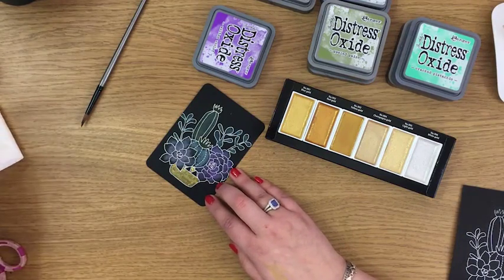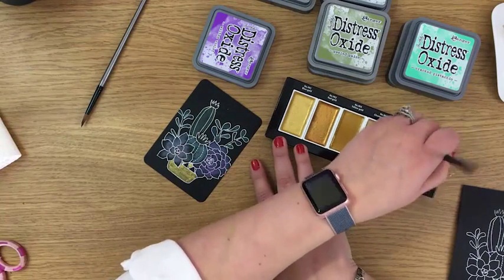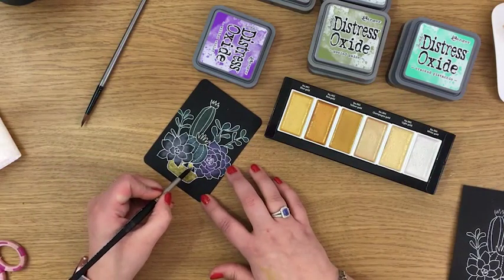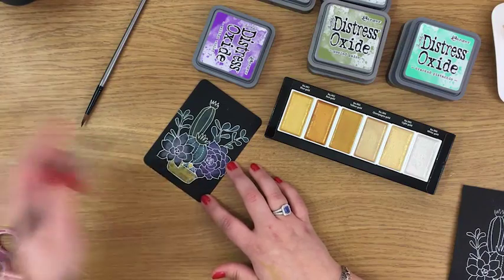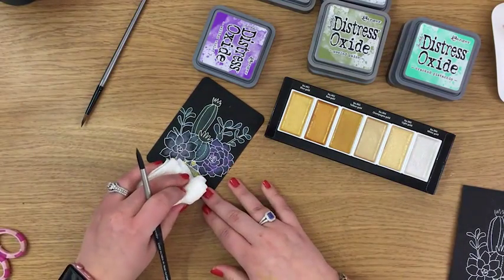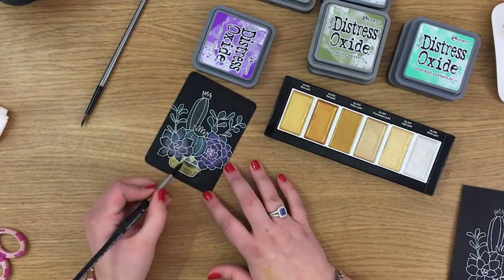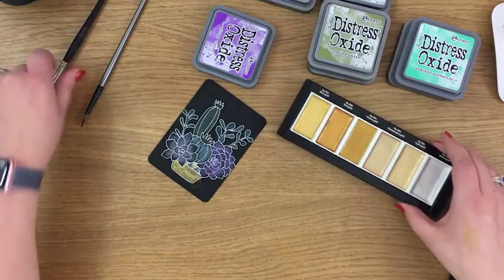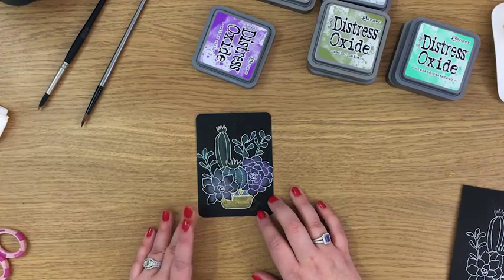And then I'm going to pick out some of the white gold, which again will come out beautifully on the black. Oh, it's gone slightly over. There we go. See, things go wrong even in the hollow. Let's pick out a little bit more of that blue gold and just touch that back in. There we go. Like so. So I'm just going to put those to the side to dry. So that is our finished Distress Oxide flower.